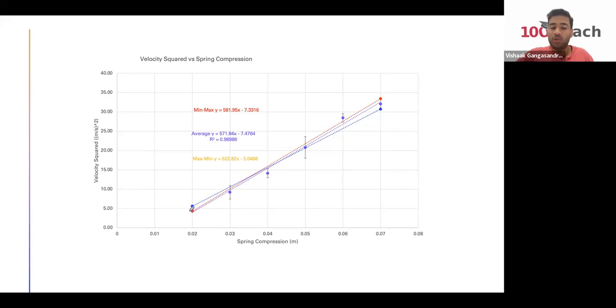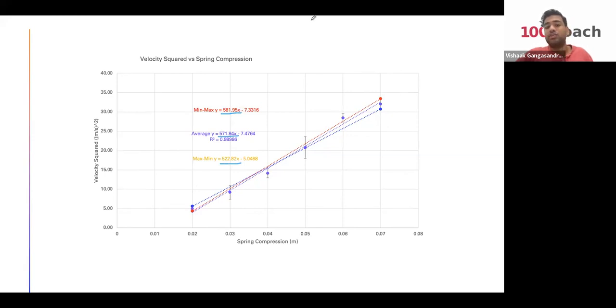Quite easy. You literally just plot a point here. For your minimum trend line, you plot a point at the top of the error bar at the start point, and at the bottom of the error bar at the finish point, and literally join that together by a linear line. For the maximum trend line, you plot a point at the bottom of the error bar of the first point and at the top of the error bar of the final point and join them together. And you can see your gradient progressively get larger because you're changing your gradient.